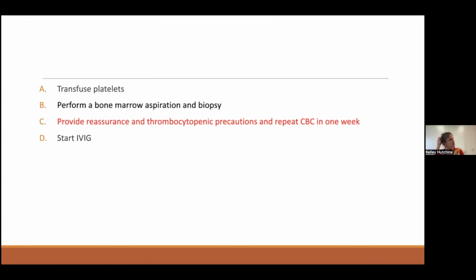If it's this low, I would do weekly until it recovers. Some people might feel comfortable doing every couple weeks, if they're really rock stable, you have a reliable family, and there's no other concern. I think over time you could space it. I would still probably start with once a week for the first few weeks at least. Sometimes you see recovery fast, like you wait a week and it's better. Sometimes it takes a few weeks, a few months, and then rarely it doesn't.